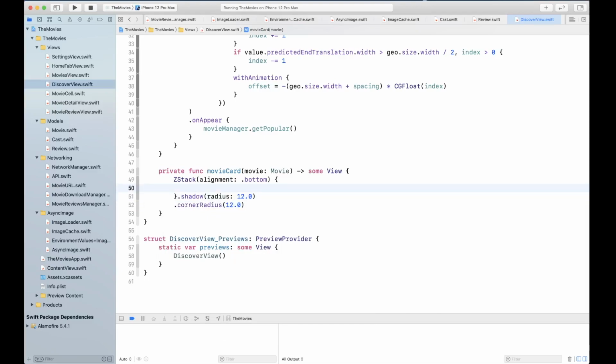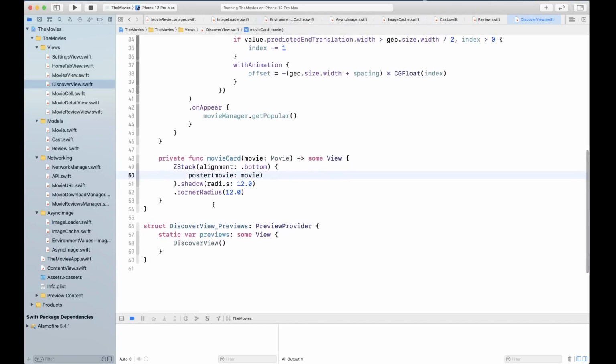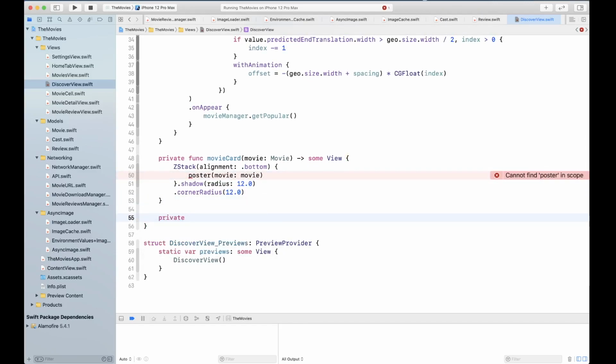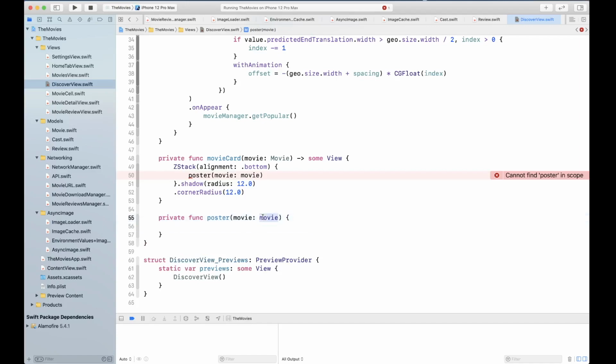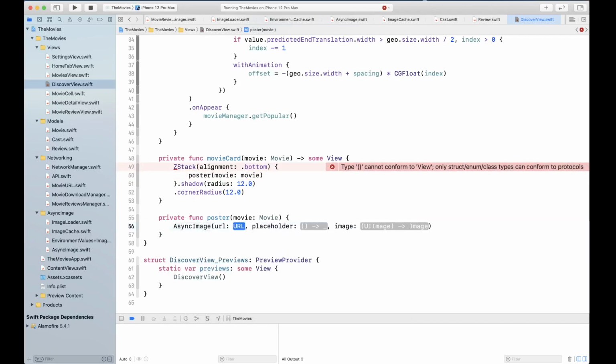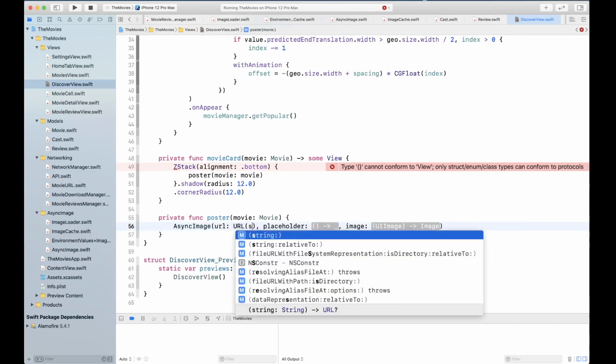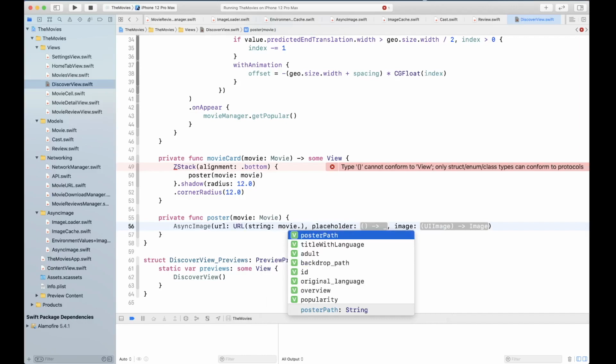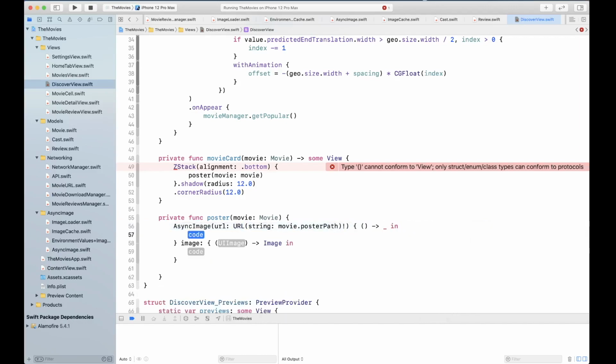So first is gonna be a poster. It is gonna be a function that takes a movie. Let's go ahead and create that. Once again, this is going to be our AsyncImage, and we're gonna construct the URL from string movie.posterPath, with a placeholder.